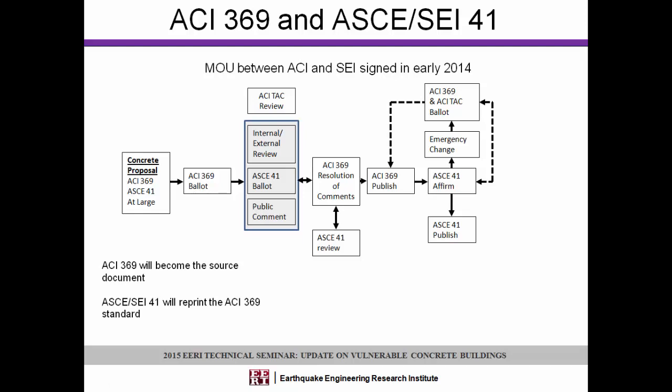What that does is, I like the system for one big reason: the provisions get a lot of eyes on them. So 369, where the expertise in concrete lies, will go through it once. ASCE 41 will look at it also. The Technical Activities Committee will also look at it. So this can only benefit the document. The downside is this takes time. So we have to go through all these hoops and cycles, and I'll see where that plays out now. Our first cycle is very, very short.